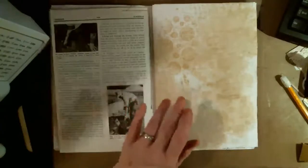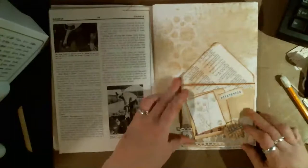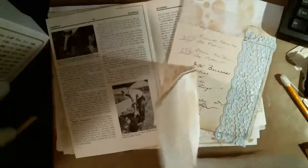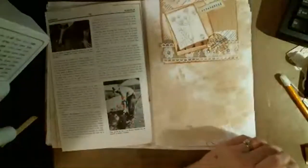Okay, what do I want to put? I want to put this one here, but it's an envelope, and I decorated the front. Let's do it as a top. Okay. I'll read chat in a minute. Oops, not going on this side. I've lost a lot of chat, I see.